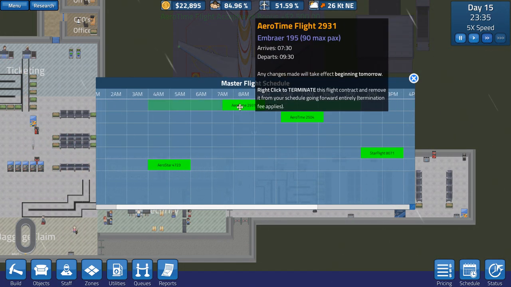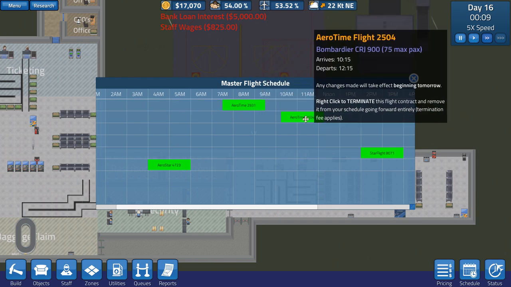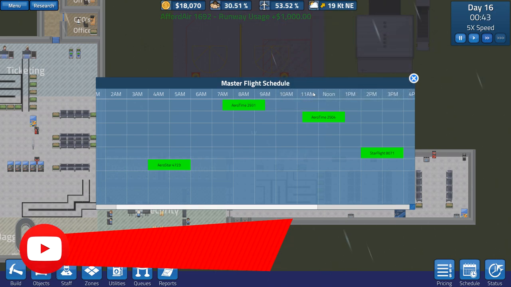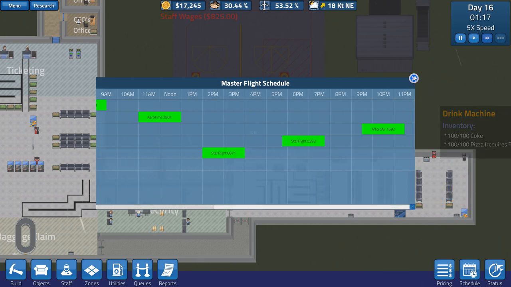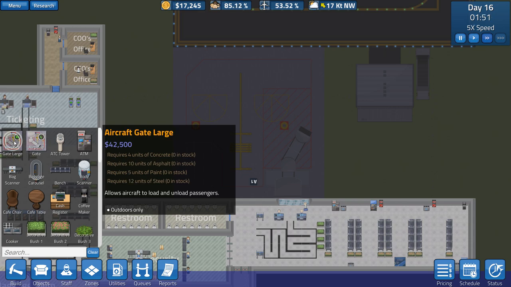Yay, there we go. So if we spread these, how early will that go? That won't go any earlier. That one's sort of fine there. If we have, what's that? 6 to 7:30. Half 9, half 10 to 11. That's like an hour and a half in between. That seems to be perfectly fine for what we've got. We've got 17,000. So let's have a look. Second normal gate is 28,000, but a large one is 42,000. We could just save up and get that instead.